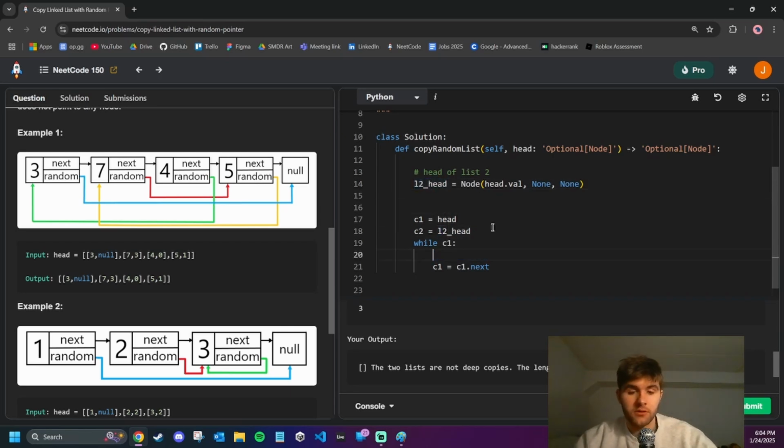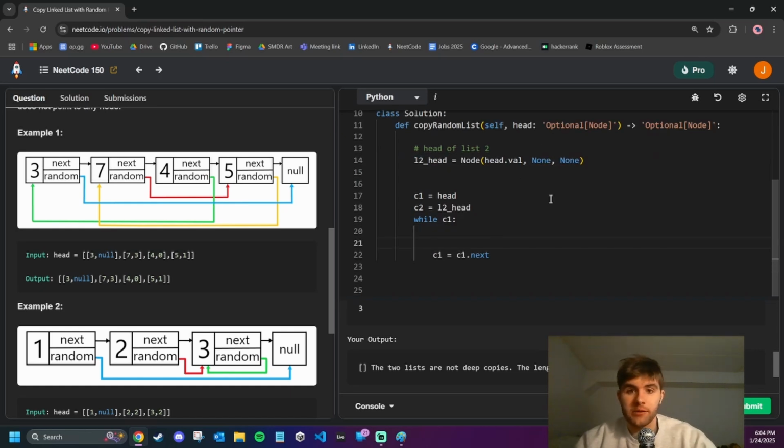C1 equals C1.next, and we want to say C2.next equals a new node. We're going to create nodes as we go.